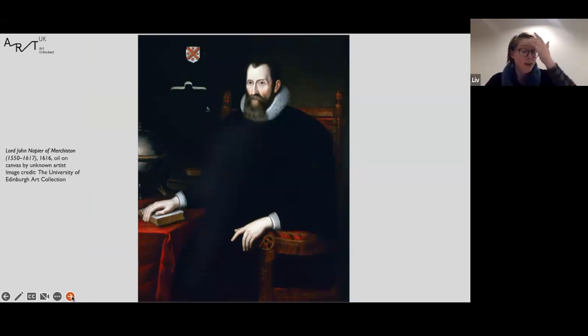John Napier was a mathematician and theologian who died in 1617. He's credited with inventing a sort of proto-calculator, a device that helped people multiply large numbers very quickly. So the collection started out, in a sense, as a collection of portraits like this one. We often now talk about this early stage of the university's collection as being about identity building: the university demonstrating its networks, celebrating the success stories through traditional portraits of learned people like Murchison.